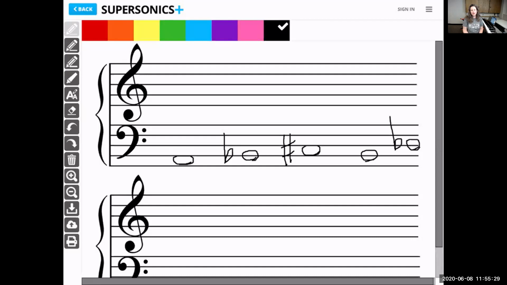Now all you have to do is turn all of these into snowmen. It's that simple. There are a couple of things that you have to think about, and this is where, again, knowing your scales, knowing your chords comes in handy. Remember that in the directions they also said major, not minor. So first what we're going to do is build snowmen. And again, if you can just do this part, you'll get points. So I'm going to build my snowman on top of the A. I'm going to build my snowman on top of the B flat. Right now I'm not worrying about quality. I'm not worrying about major or minor. I'm just drawing my triads and making snowmen.